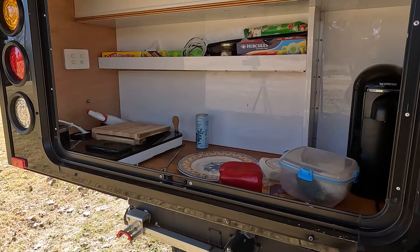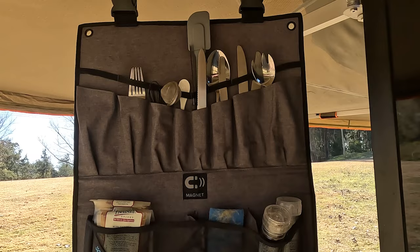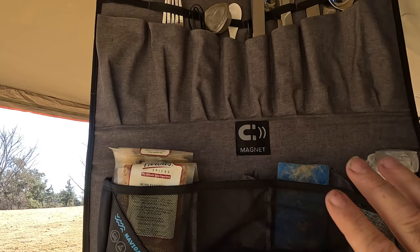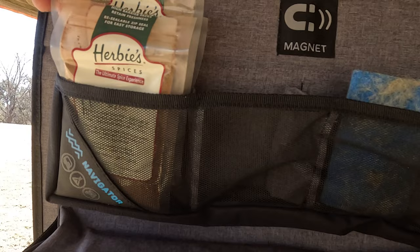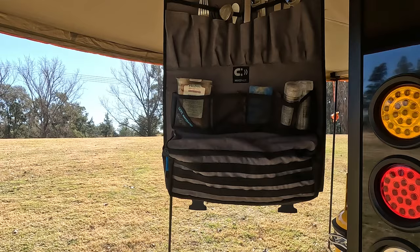In my camper I don't have drawers as such — I'm not a real fan of them, they weigh a lot and just get cluttered. I'm quite a fan of these soft cutlery hangers that hang off the 270 degree awning, giving us everything right there. When I get home I just take it inside, wash everything up, repack it, and we're good to go. For spices I buy them all in sealed plastic bags and they live on a hoop — it's a hiking mentality: things that are light, easy to pack, and don't take up a lot of room.